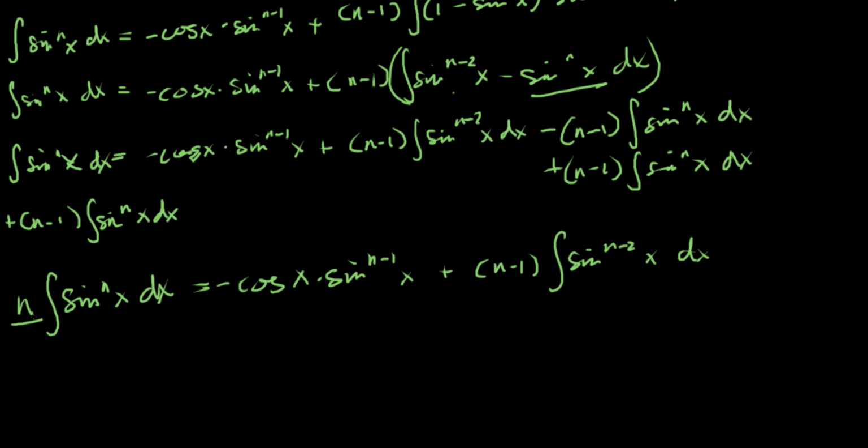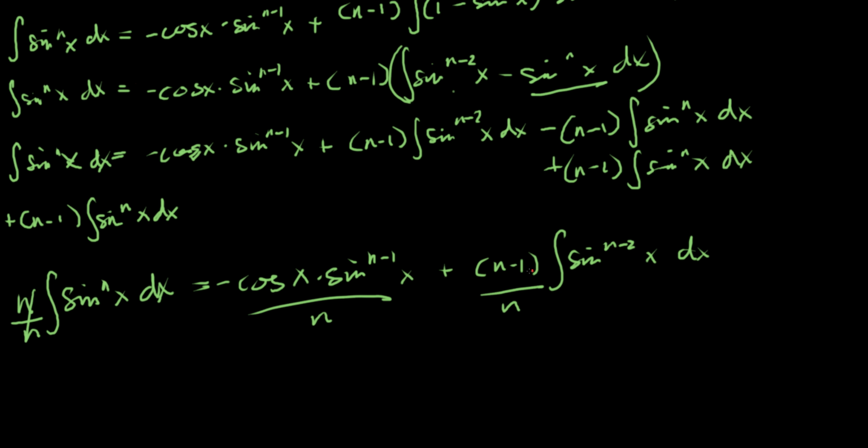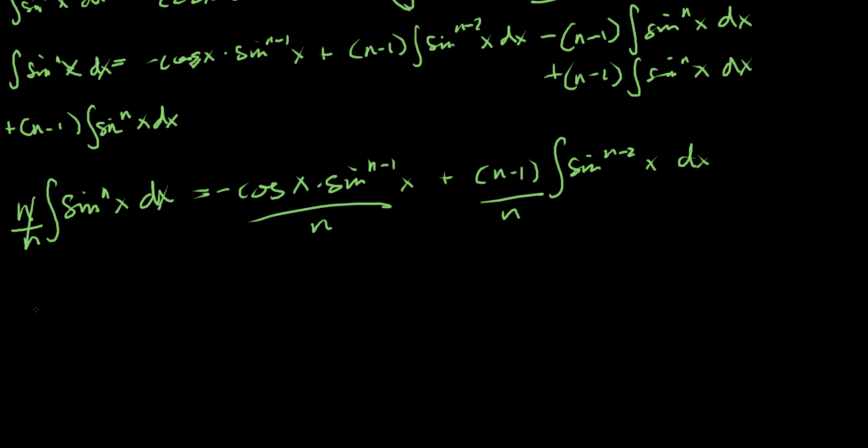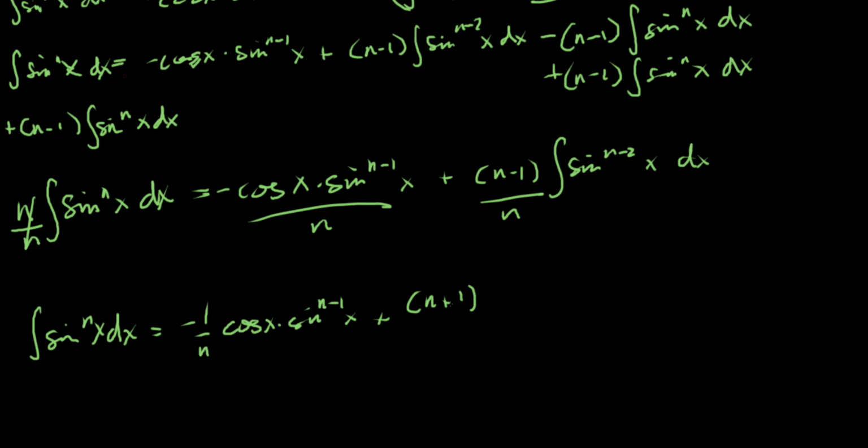We just need to divide by n on both sides. And so we divide that whole thing by n, and we divide that by n. We will arrive at the reduction formula for sine. So the integral of sine to the n of x dx is equal to negative 1 over n times cosine of x times sine to the n minus 1 of x, plus n minus 1 over n times the integral of sine to the n minus 2 of x dx. And there it is. That is the reduction formula for sine. I hope it's not so scary now. It's still maybe kind of a beast to remember, but at least when you know where it came from, it's not so scary. And also, I hope you see why it's useful.